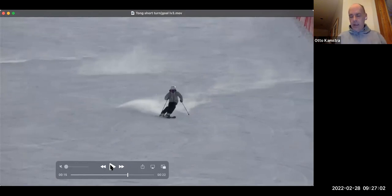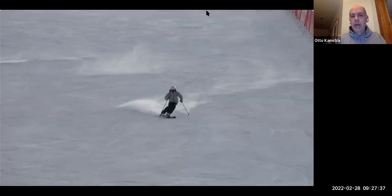Now there's a couple of other aspects when I look at skiing, and I want you to think about skiing. I look at the upper body, and I ask, is the skier facing where they're going? So at any point in time, if the skis were released from the arc, if Tong's skis let go right now, her upper body would come directly towards us.